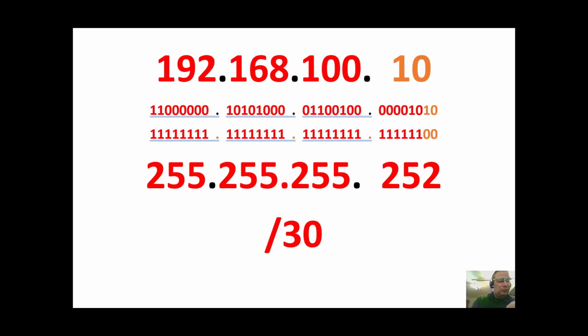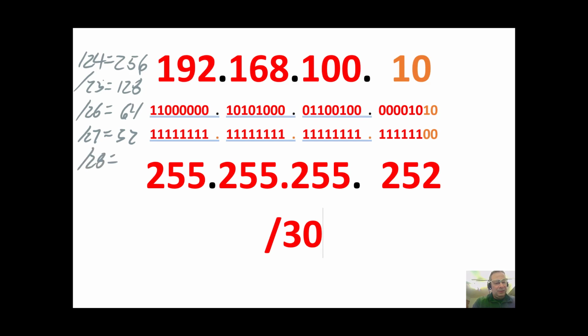When we did a /24, we had a total of 256 addresses. When we did a /25, we had a total of 128 addresses. When we did a /26, we had 64. When we had a /27, we had 32 addresses. A /28 garnered 16. /29, we just did that one. That was down to 8. /30, you know this is going to end up at 4 addresses.